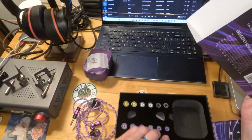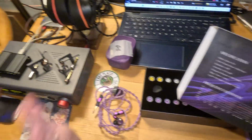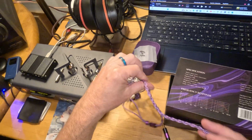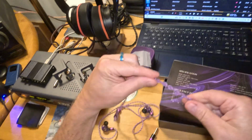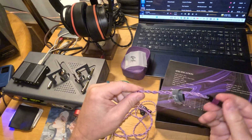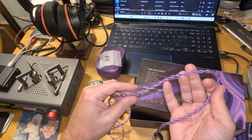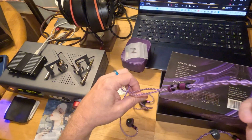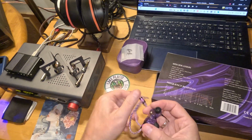All right, so far so good. Good accessories, good case. The cable, before I get into specs, and then I will. I really like the quality of it. I just think it's a little bit on the stiff side, and it does get a little tiny bit tangly, but I'm willing to put up with it because of how awesome it looks and the fact that it 100% matches the IEMs. So I'm not going cable swapping on these.